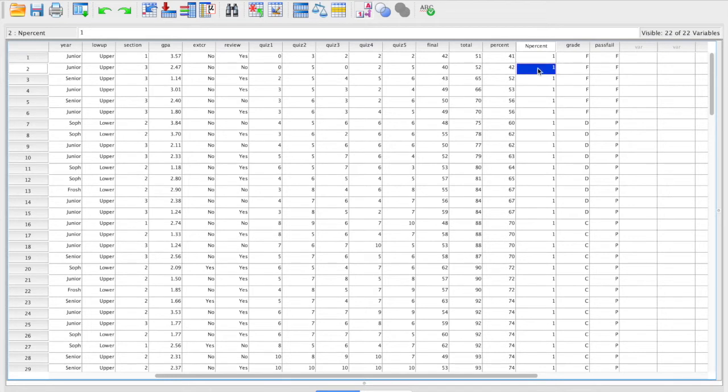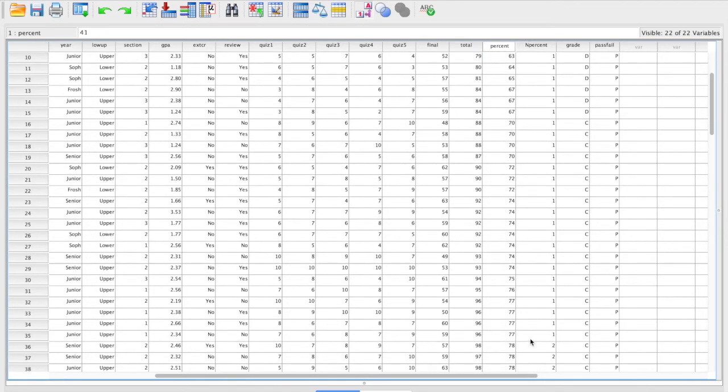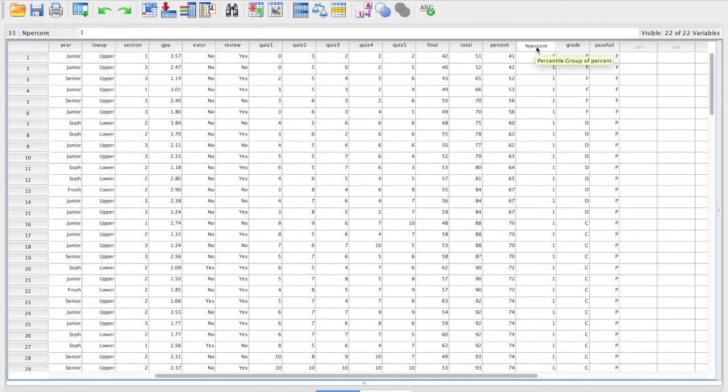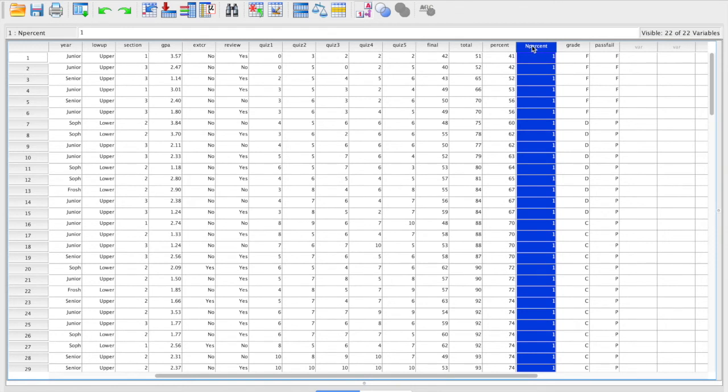The problem with this type of variable creation is that they may not always make sense. So for example, a student who did the lowest group 1 can be anywhere from 41 all the way down to 77%. So you can see that somebody who did 77% of the course didn't actually do poorly, but the whole purpose of this is to create 3 approximately equal groups. So SPSS is not interpreting the data, it's just creating groups.